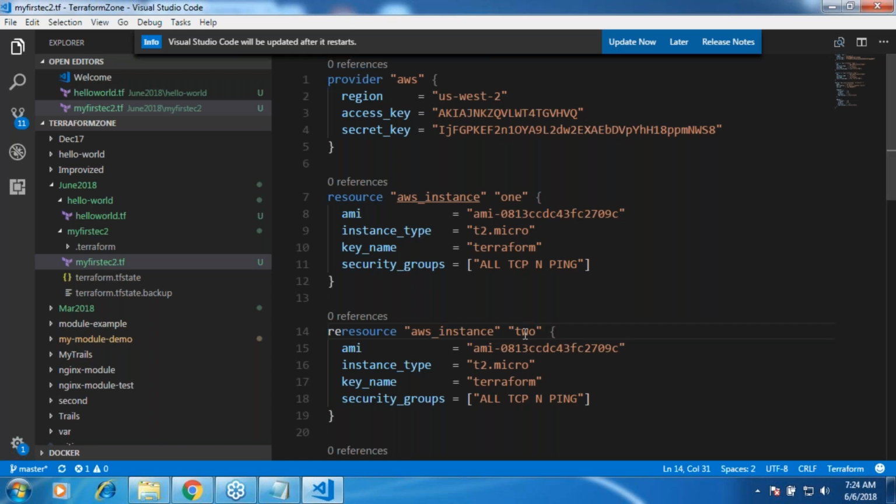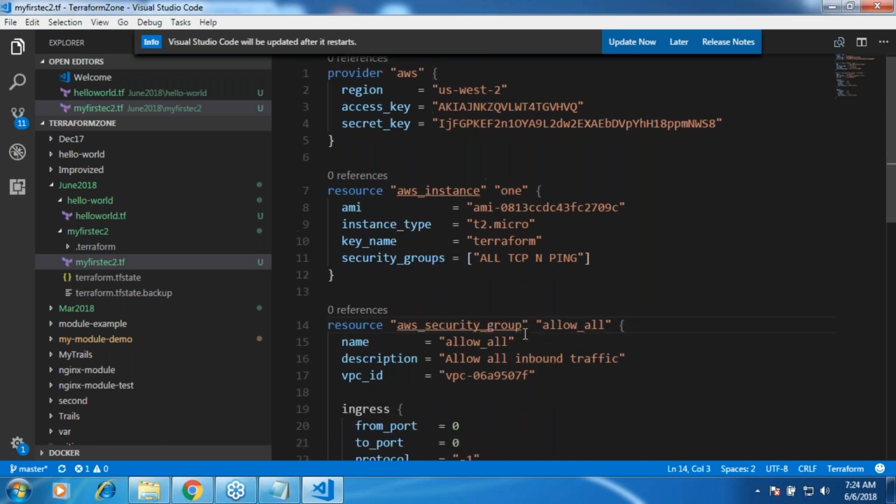All right. So what this will do is this will create two EC2 machines. So whenever you want multiple, just ensure that the names do not collide. The name should not collide in any case. If I want three, I'll be basically copying and pasting it, and the name of it will become 3 or 4 or whatever that makes sense to me. Fine. Okay.